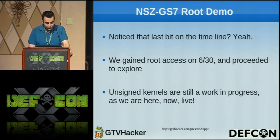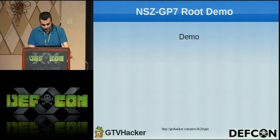Timeline, we rooted it the next day. We were pretty proud of that because we got it from a few guys at Google I/O. They got the box. One guy met up with CJ here in Boston and sold it to him for $200, which was awesome. And another guy from RootsWiki donated a box to myself. Unsigned kernels are still a work in progress, and we're here, so we didn't have a whole lot of time to try to finish that. Hopefully soon we'll have it. We're not going to release this one yet until we have it because we want the best for the community. Let's go to the demo.